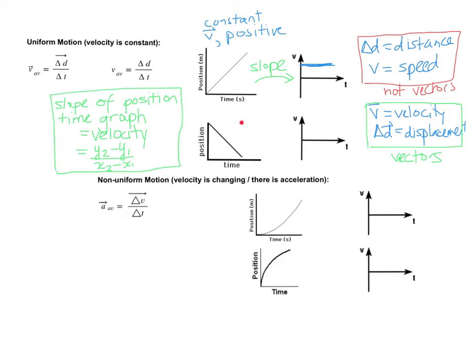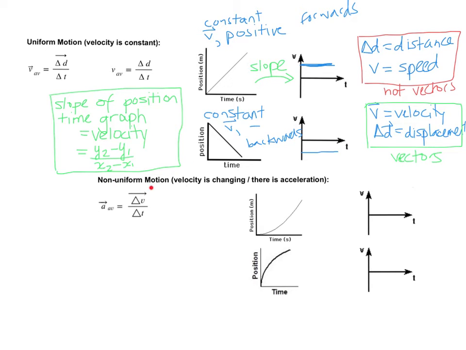In my second example here, the position is going down, so it is actually moving backwards. So it's constant velocity, but it will be going backwards, or negative. It has a negative velocity. So it's going backwards. And when it's positive, it's going forwards. So that's a summary of constant velocity, which is also called uniform motion.